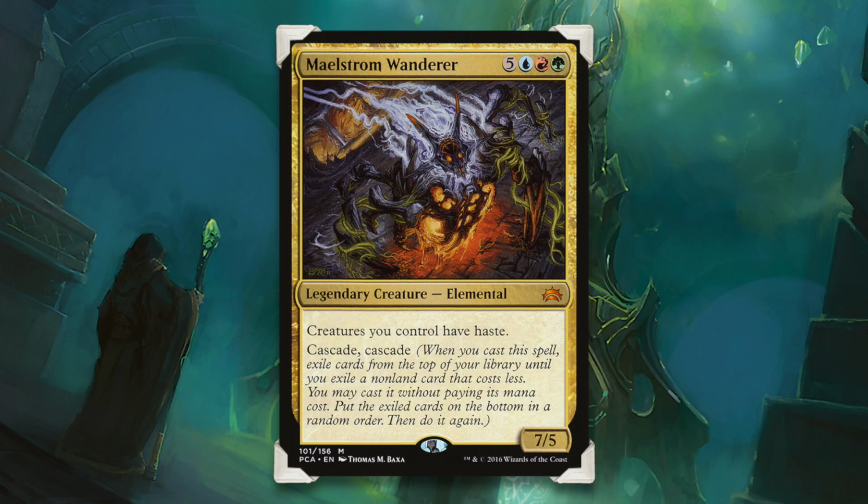Maelstrom Wanderer. For 5 blue, red, green, it is a 7/5 legendary creature elemental. Creatures you control have haste. Cascade. Then Cascade again. Now you might be saying to yourself, why Baron, we've seen Maelstrom Wanderer deck tech videos before, he's been around in the format for years. And yes, you likely have seen Maelstrom Wanderer videos before, and this will be somewhat similar, but I have a different take on it that I believe you might find refreshing.